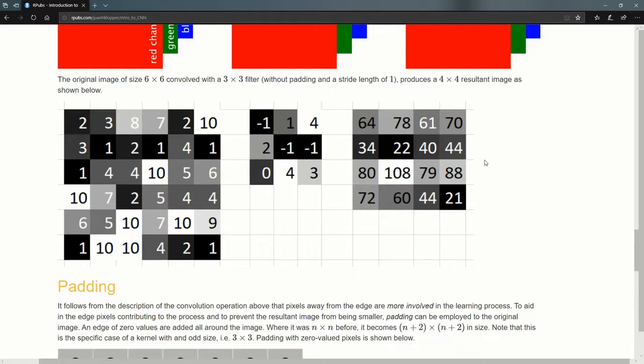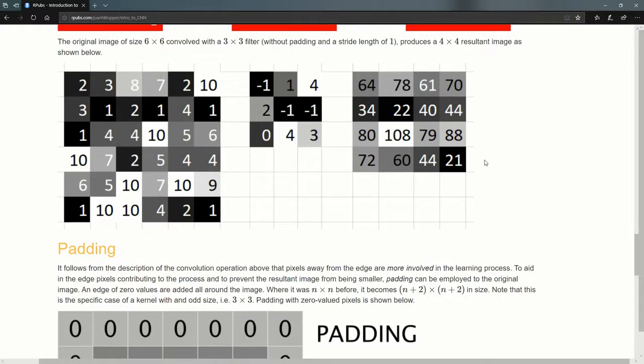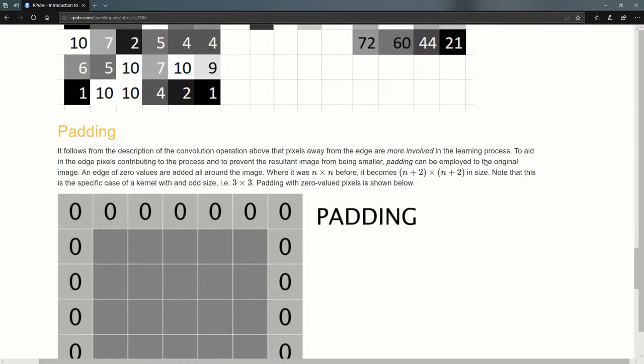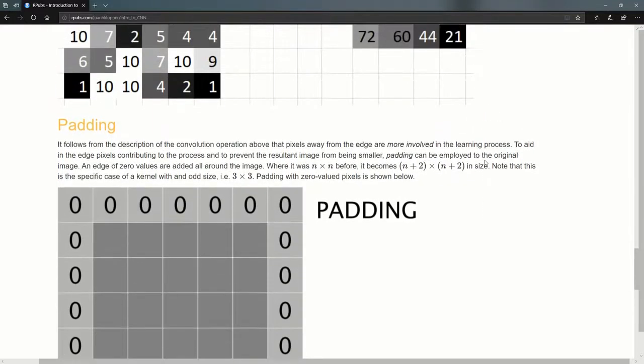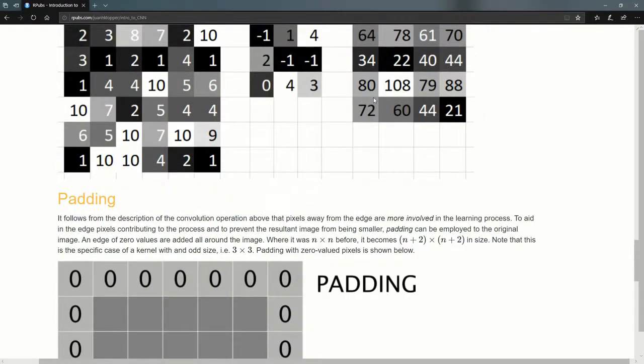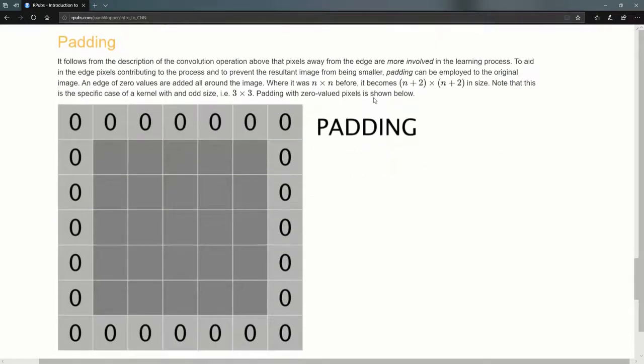And eventually, we're going to end up with this product from which your neural network can learn. It can recognize this image. Next up is just this concept of padding. So what you can do, if you have an image and you want the resultant image to be of the same size, you can pad your original image with zeros all the way around. Now, if you run it across, and it was originally 6x6, you have drawn a 5x5 one. If you run it across, it's going to end up being exactly the same.